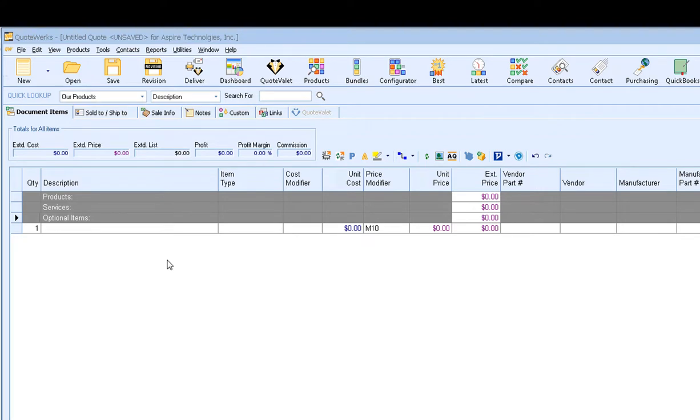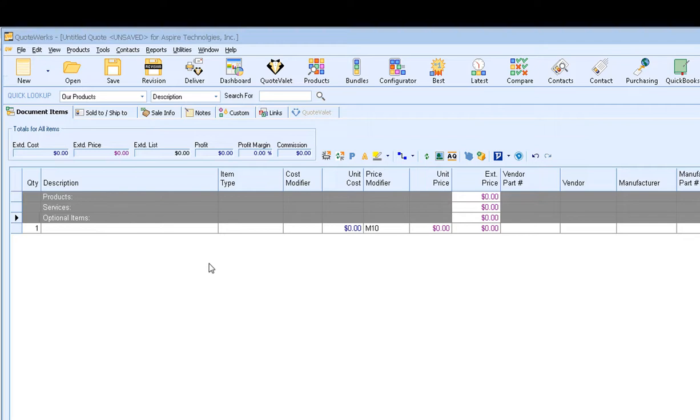And using these section headers is completely optional. If this is not the way you organize your document, you can actually skip this step. The really nice thing about the section headers is it's going to provide a visual aid for the customer and also the sales rep as we build the document and then finally deliver to the customer. So let's go ahead and start adding some items to the document.